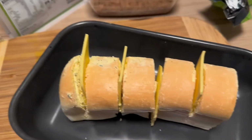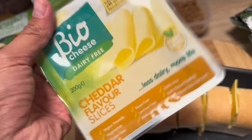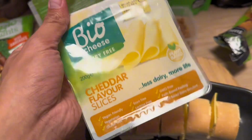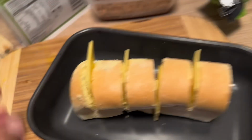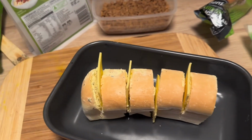Let's go. Just wedge them in between. We're using the Bio Cheese Dairy Free. These have been okay. I rate them about 3.5 out of 5. So we're just gonna wedge them in between, throw them in the oven, and get to the smoothie.